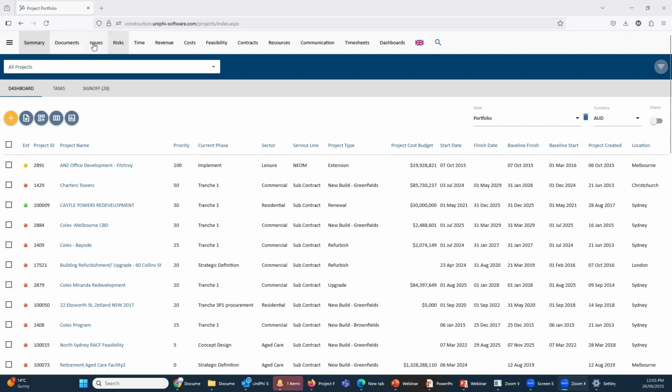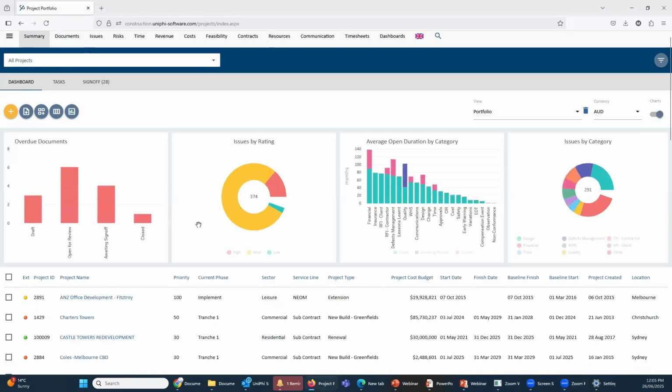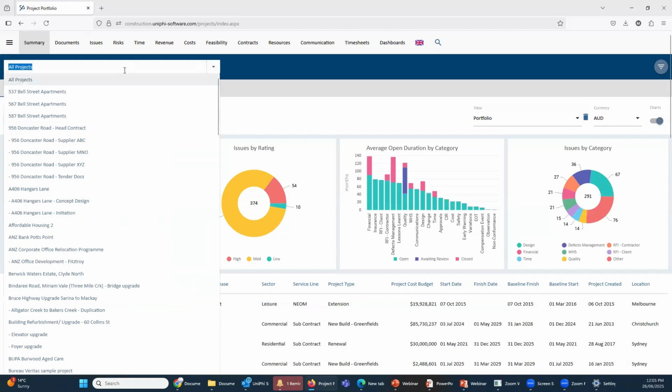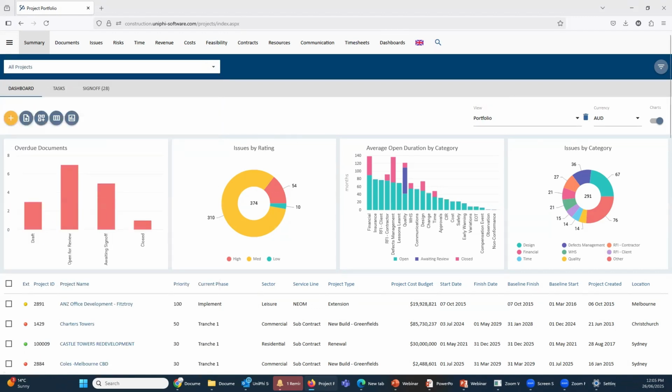Okay, so for those who have never used UniPhi before, this is the administrator view. I'm logged into a demonstration deployment. It's portfolio driven. You've got visuals that are reporting on the portfolio embedded within the application. You've got modules going across the top. And when you click on modules, you'll get sub-navigation for things that you can do in between. And then there's this project structure that you can set up to manage different types of projects across your portfolio, which I'll harp on a fair bit is one of the big differences you'll get when deploying UniPhi as opposed to a project-based system. You're going to get that portfolio view.